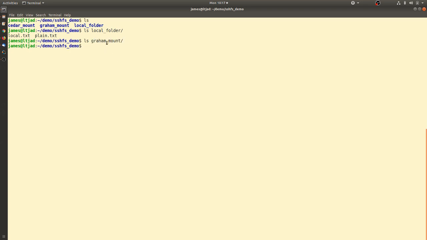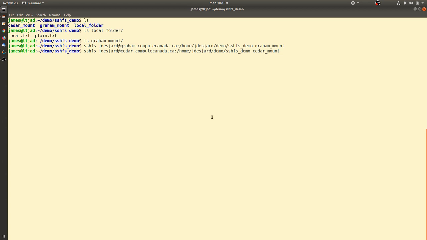What I want to do is mount drives from the Graham system into Graham mount and a drive from Cedar into Cedar mount. The way that I do that is I call SSHFS from my local machine where I give the remote system address and folder and then the destination mount point on my local machine, basically using SSHFS to mount this address and path into my local folder called Graham mount. You can do the same thing with Cedar by just changing the address and then the destination or target of the mount.